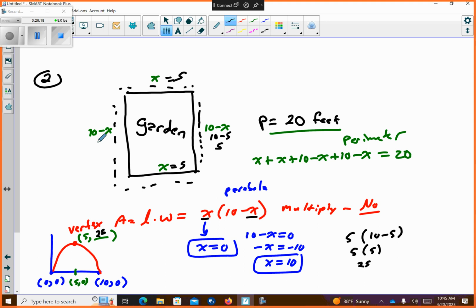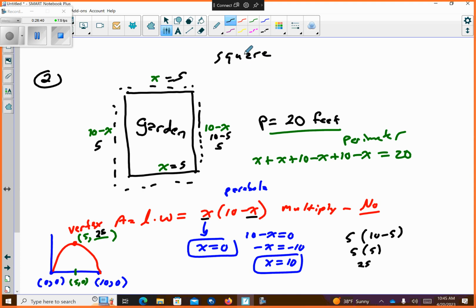My rectangular garden is a special kind of rectangle called a? If all 4 of my sides of a rectangle are the exact same size, what's that rectangle called? It's called a square. So we have a square garden. A square is a special kind of rectangle.